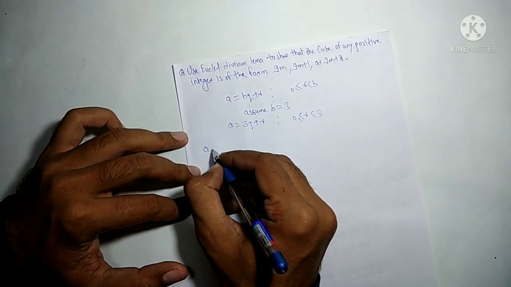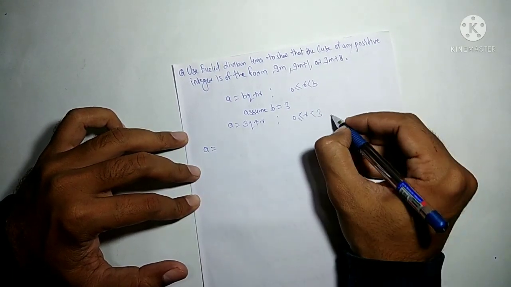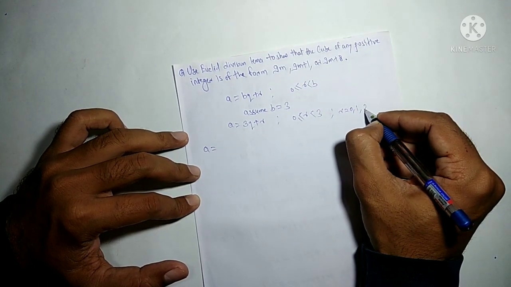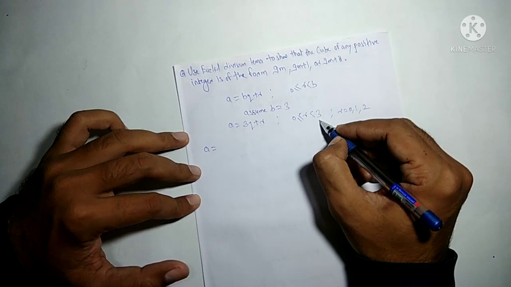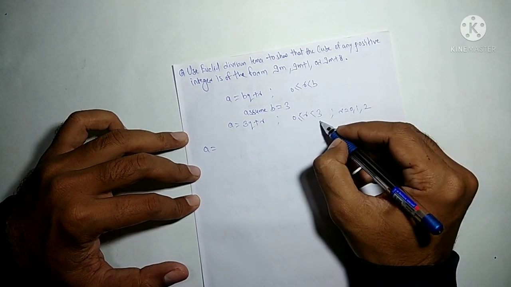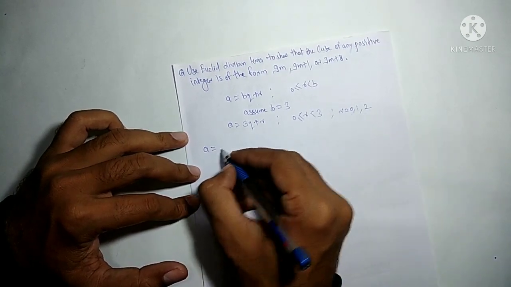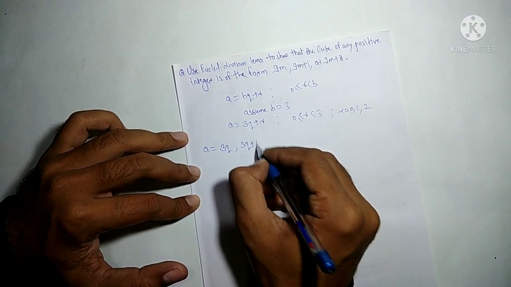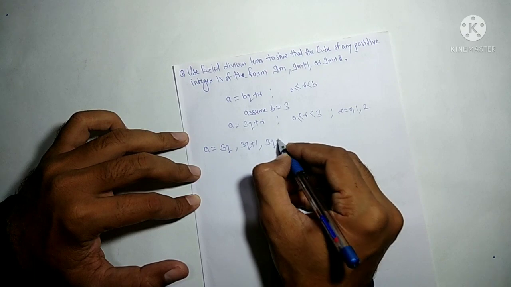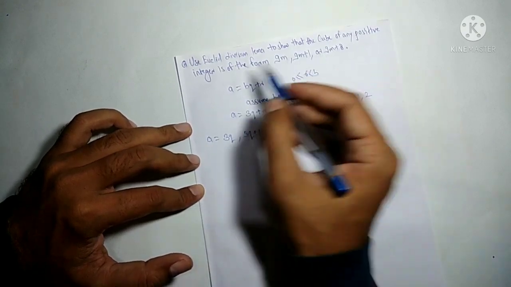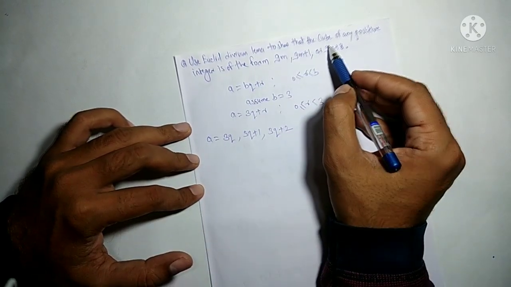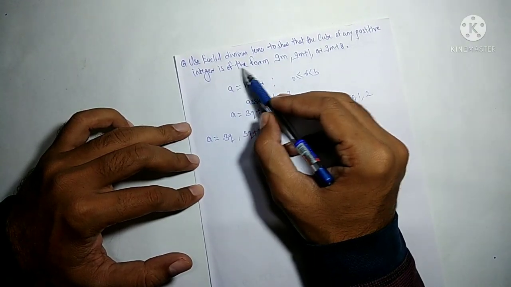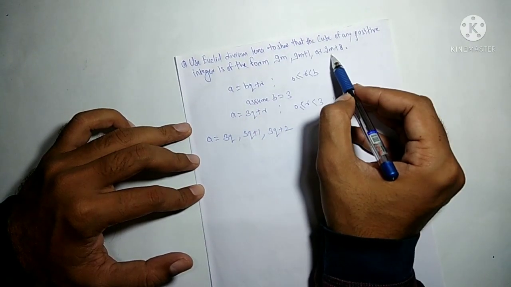Then what is the value of a? What are the possible values of r? r equals 0, 1 and 2, but less than 3, not equal to 3. So 0, 1, 2. Then the value of a is 3q, 3q plus 1 and 3q plus 2. In this question they want us to show that the cube of any positive integer is in the form of 9m, 9m plus 1 and 9m plus 8.